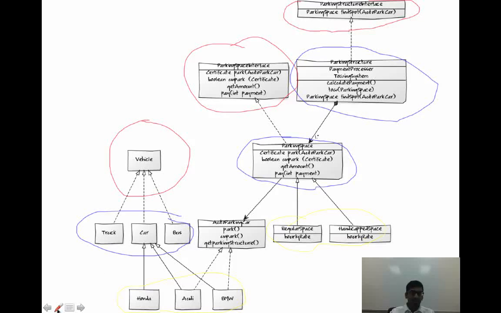And lastly, related classes are inherited or related by inheritance, and unrelated classes like parking structure and parking space, they are related to each other using association. So this would be our high-level design so far.